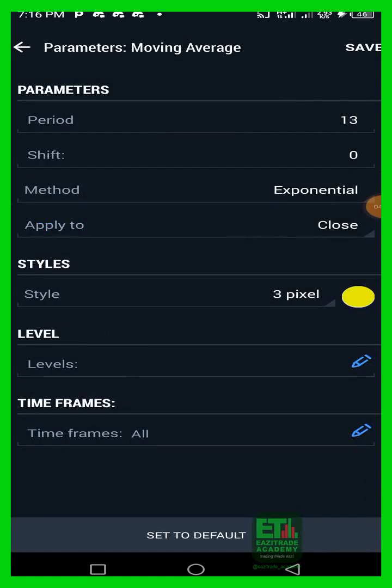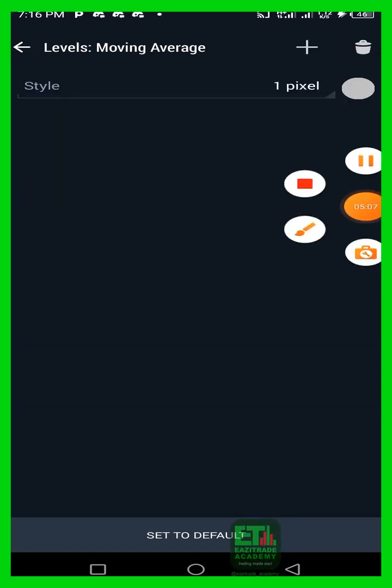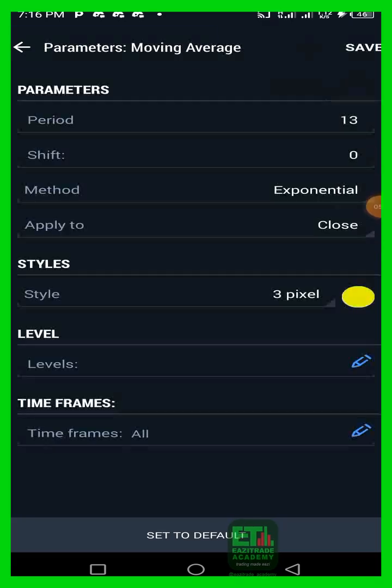Now for the third one, we have 13 period moving average, shift 0, exponential, apply to close, 3 pixel, any color of your choice. Level, time frame, all right, take note. The level for this is 1 pixel. Take note.